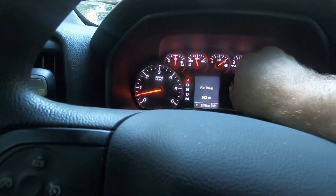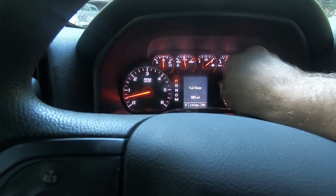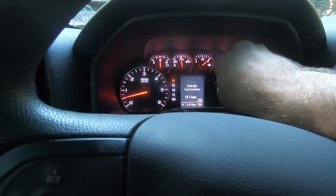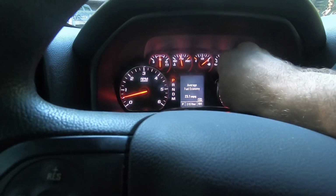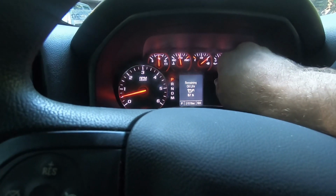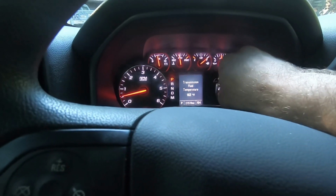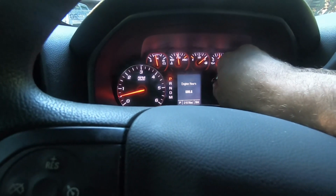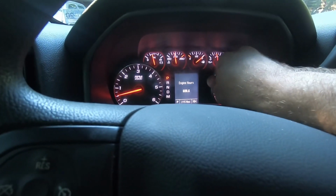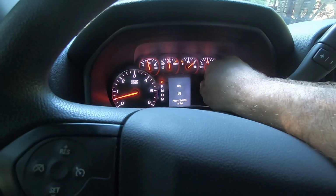It gives you your fuel range. It actually goes really far on a tank of fuel, over 600 miles if you fill it right to the top, according to that. Your average fuel economy, which is not super accurate. It's a couple miles off one way or another, I find. Then your tire pressure monitors, your oil life, which you reset when you change your oil, to tell you when it's time. Transmission temp, which is pretty important, like you saw in the towing video. And how many hours are on your engine, which is arguably a better statistic to follow as far as your maintenance on the engine is concerned. The engine doesn't care how far you've driven, it cares how long it ran. So that's important. You can change that.